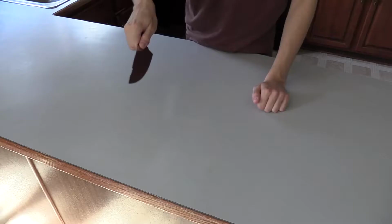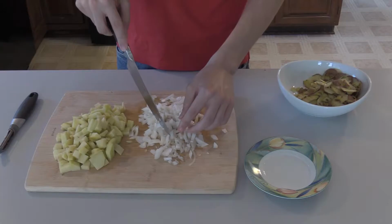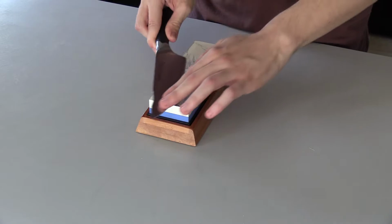First off, get yourself a chef's knife. Any chef's knife. Preferably as cheap as possible because you'll be abusing the hell out of it, especially at first. You can chop vegetables, mince spices, and slice meat all with this single knife. I bought this one at a local supermarket for about $10. While you're at it, buy a whetstone to keep the knife sharp. You can buy one of these online for about 20 bucks. A $10 chef knife that you keep sharp beats a $30 chef knife that you don't any day.